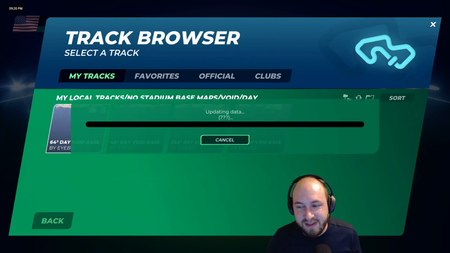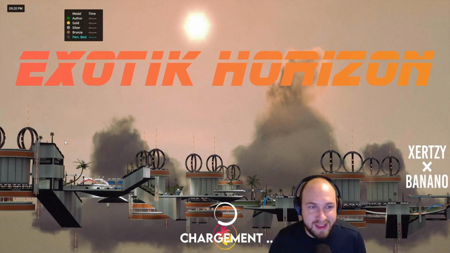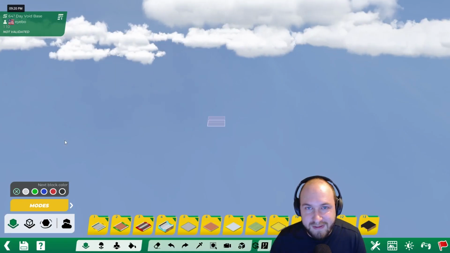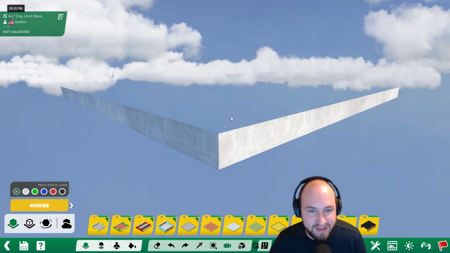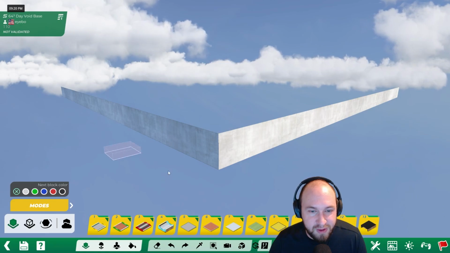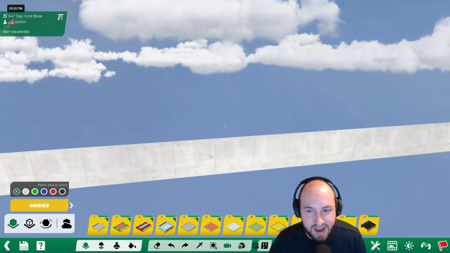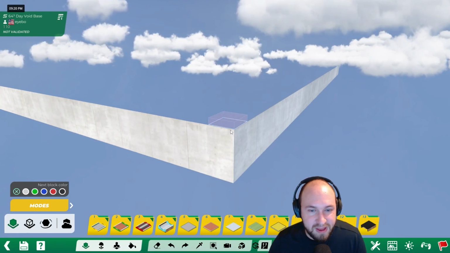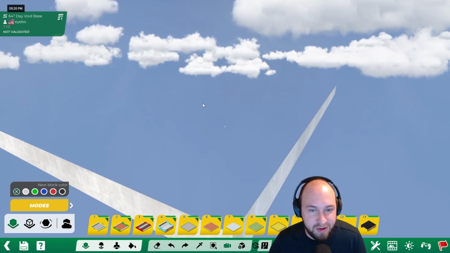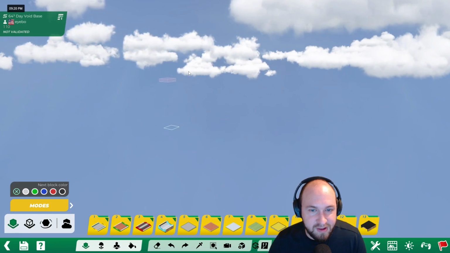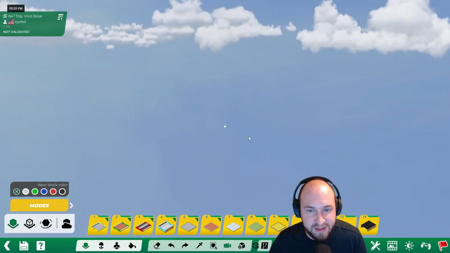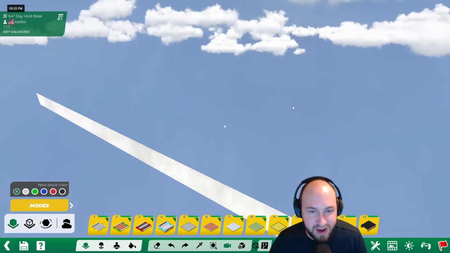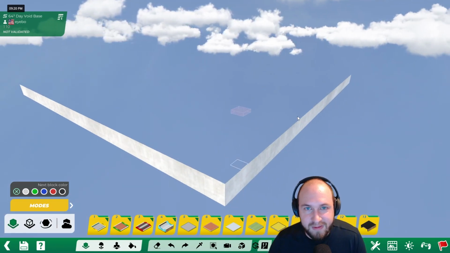They have different bases, so some are void, some have water, or they have different times of day, or you can have grass but without the stadium. But in this case, we're most interested in just building something that's in the sky. If you move to the side, you'll see that you still have these little wall borders here, but that's beneath where you can build. So basically go up a little bit and in the middle of this you build your track right here, and then it looks like you're in the sky and you can't see anything from the track, but you might see a little of this from the loading screen.